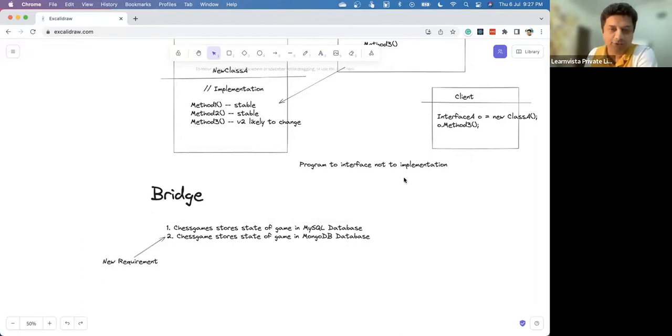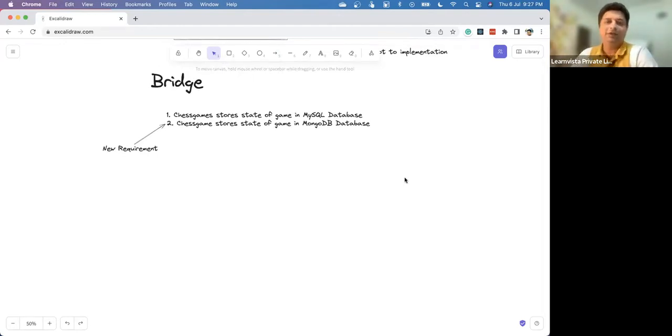Right. So basically what you have to do is write an adapter here, because you have an implementation for MySQL. You can write a MongoDB adapter and get the implementation for MongoDB also, right? So your chess game will store information in MongoDB, and you may write adapters for all the databases, and then you will get a version which will work with all the databases, right?